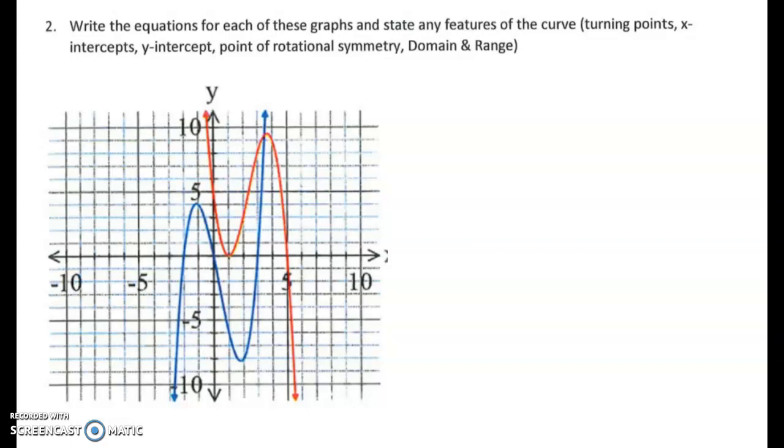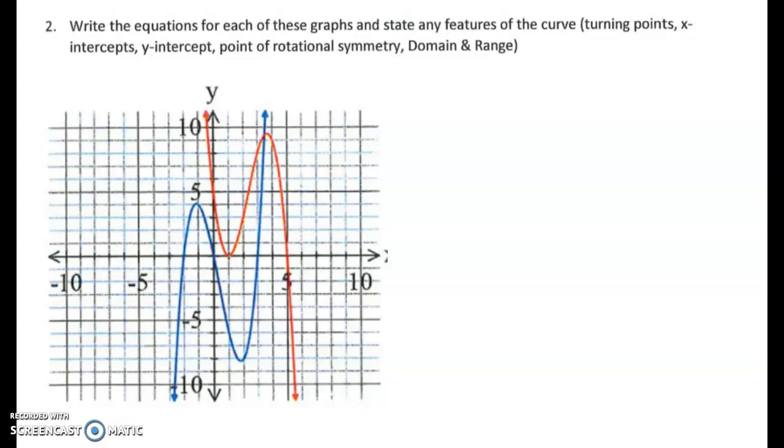Except to say that on these first two, the domain in here has got no limitations in it. And the range hasn't either. So the domain is just going to be, for each of these, x is all real numbers, and then the range we're going to read off the graph. So looking at that blue one straight away, the range for this one is all real numbers, and the same for the red one. And the next ones, it'll get a little bit more complicated.